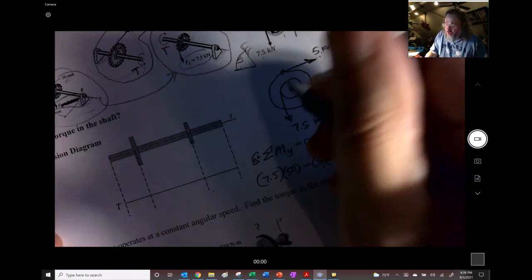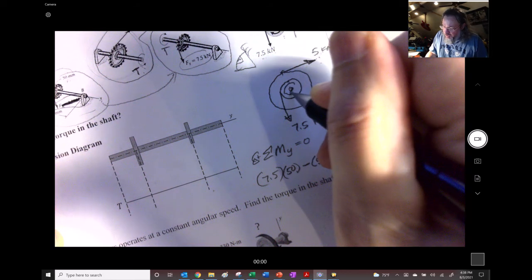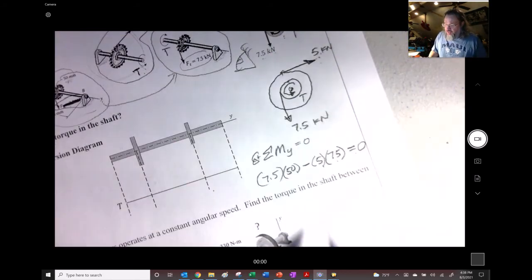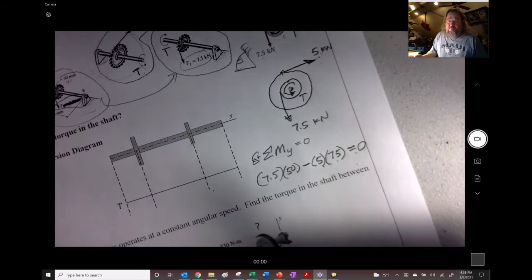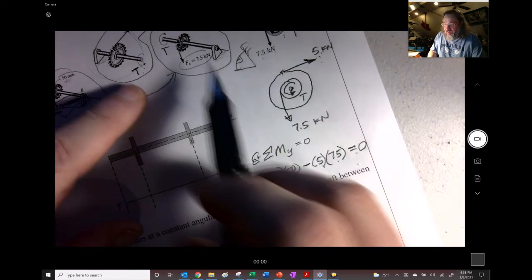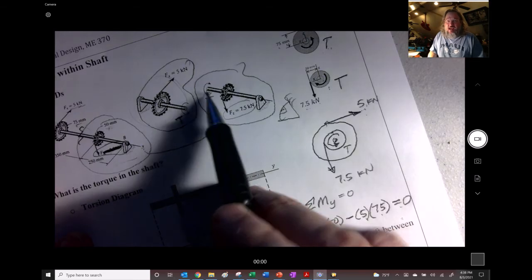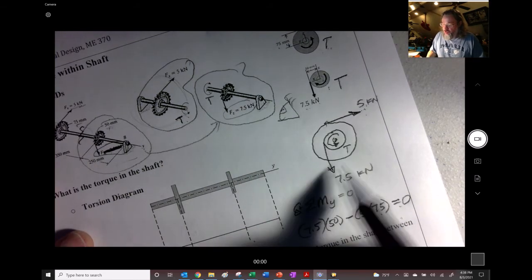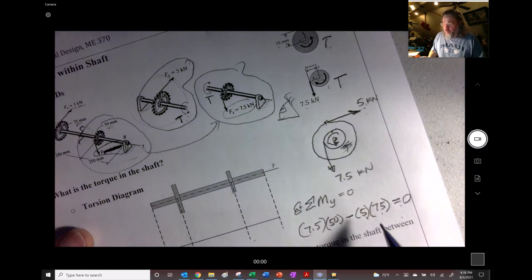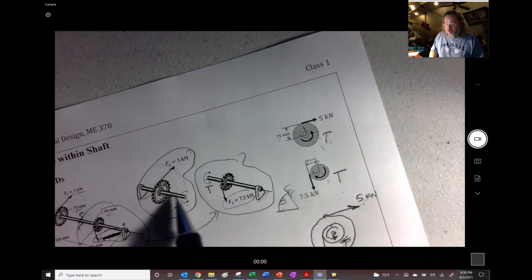What many students will do is they'll draw a torque in there and label it, and then maybe they put this in here and find the torque is equal to 0. That's not true. The torque is only inside the shaft. It's internal to the thing. So don't do that, right? Just take one or the other in order and do one of these diagrams with the shaft cut in order to see that.